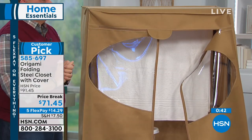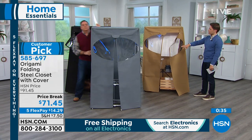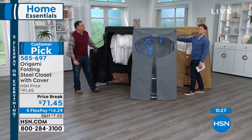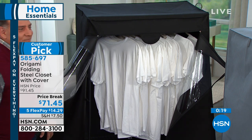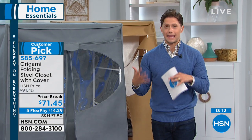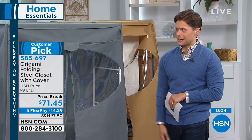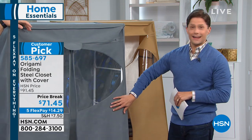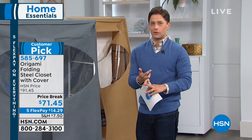It comes in three great colors. You can match it to your furniture, your floors, or the other Origami you've got in your home. We've got white frame with a gray cover, vintage bronze with a tan cover, and then that black on black — always a number one top seller and our most limited today, with just a little over 100 of those still left. You get a sale price because it's President's Day weekend, so take advantage. Find something new and get better organized. Maybe your spouse is saying you have to stop buying clothes because there's no more room in the closet — the answer is not to stop buying clothes, the answer is just get another closet. Normally that's thousands of dollars, but you can get another closet right now at HSN for under $15 a month. We've got a storage and organization desk as well as our best-selling heavy-duty racks and Origami coming up — stay with us.